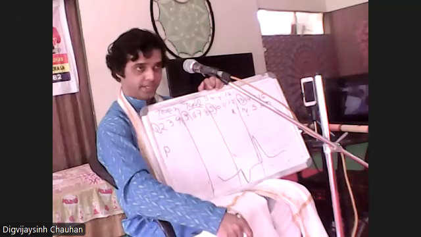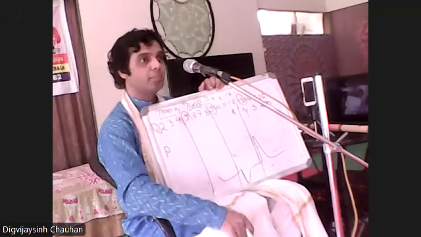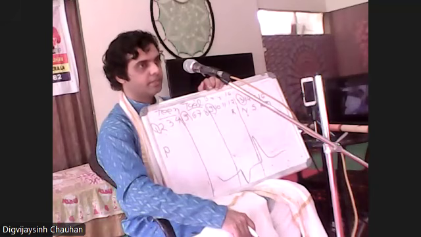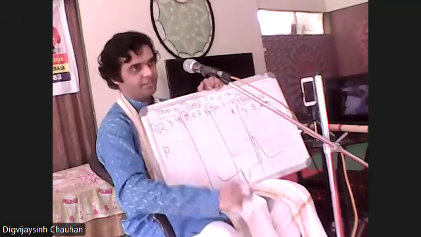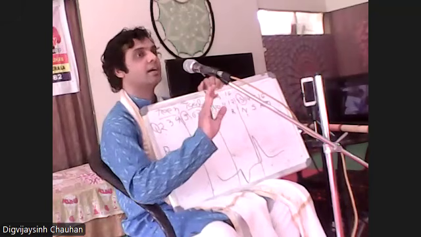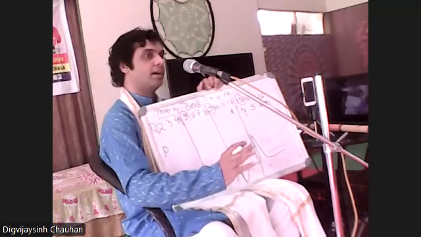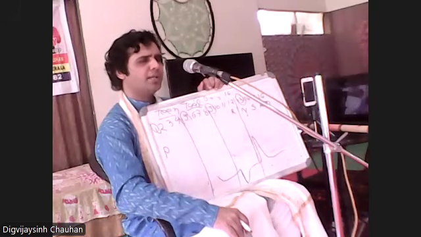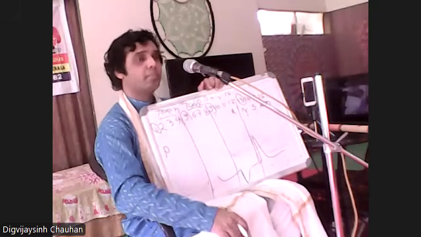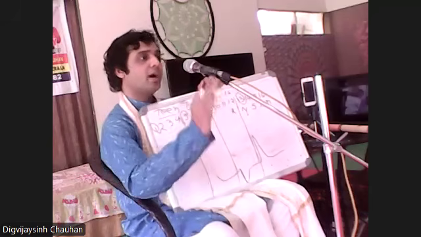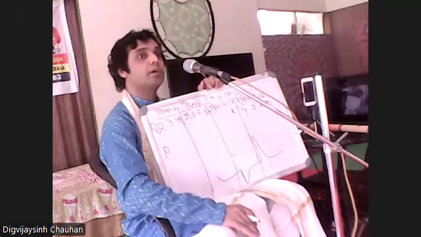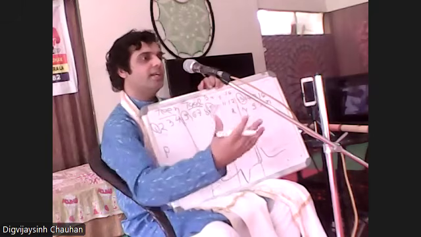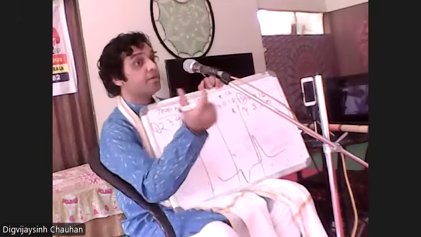Re, ma, pa, ni, pa, ma, re, sa. Suppose this is a phrase. So what is that note? Re, sa. So re is that note in this phrase. Da, ra, ta, ra, na, na, ta, na. Suppose I take a phrase, sa, ni, pa, ma, re, ma, pa, ni, pa, ma, re, sa. So re should be on the sum. So when you design a phrase, you will automatically understand, okay, this note has that sum factor in it.